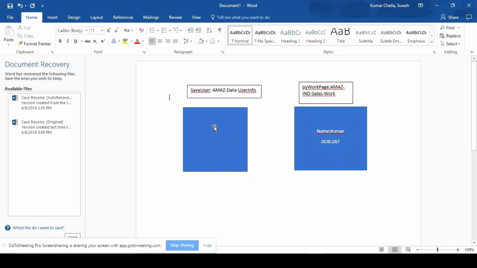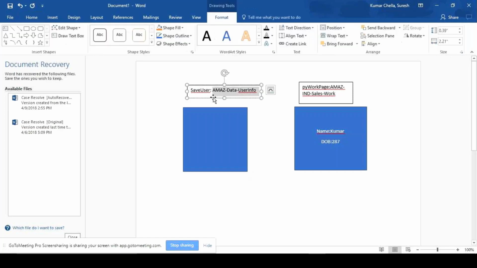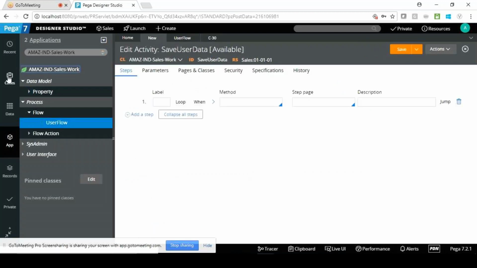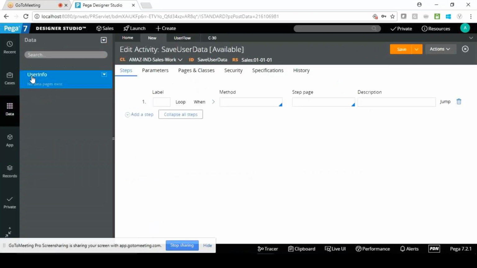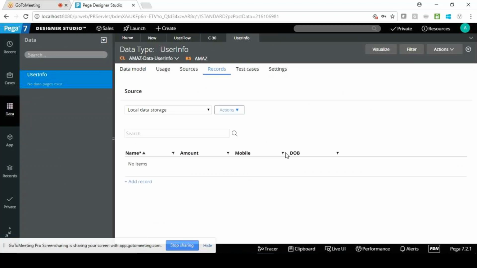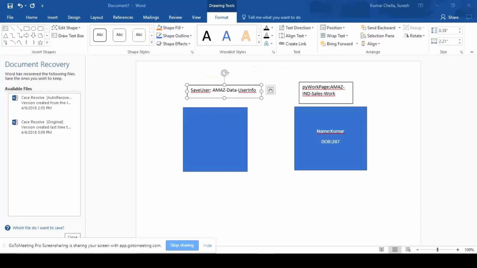So if I refer to this class, what are the properties I can get? I can get the data class properties which I have created. These are the properties that I can access. So now my job is to transfer the PY work page data to here.